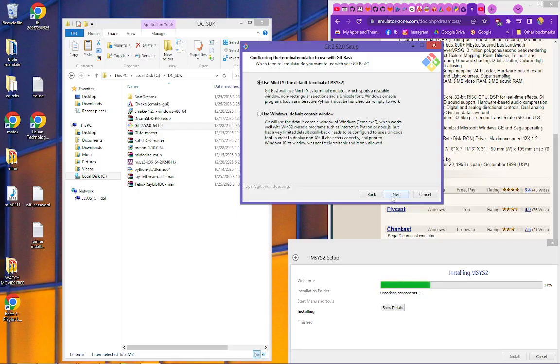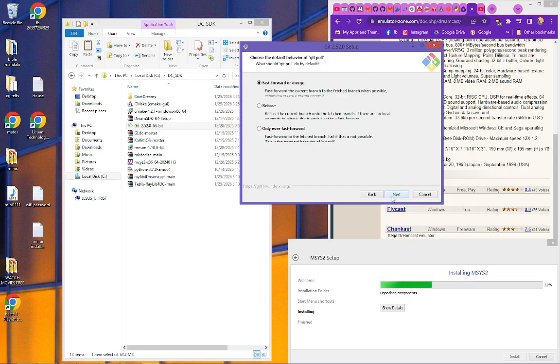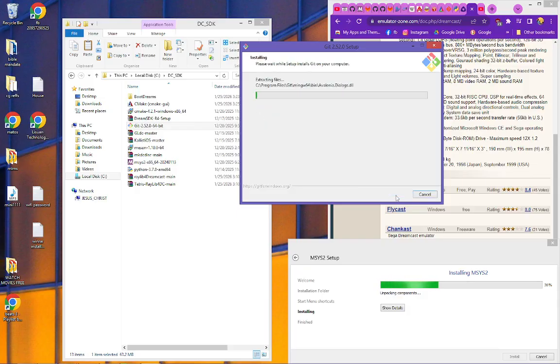Use MinTTY, the default terminal of MSYS2. I will click next here. Fast-forward or merge. I will click next here. Git Credential Manager. I will click next here. Enable file system caching. I'm not really sure what that does, but it tended to work without this being checked, so I'm going to click install. We're going to let that run.